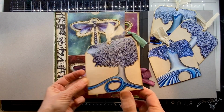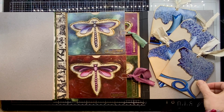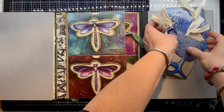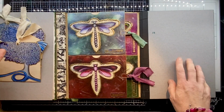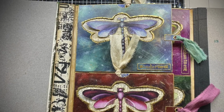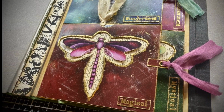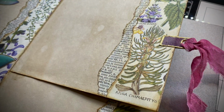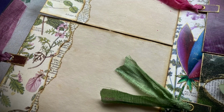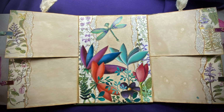So the page on the right here where the tags are going is the one I'm going to be working on next. I've got a few ideas as to how that is going to come out, but as usual, I just kind of start with one key element and we see how it goes. So for now, here are the beautiful dragonflies, these wonderful pockets, the beautiful journaling spaces on the back and inside with the tags, and also this wonderful center spread. I love how it's all come out.